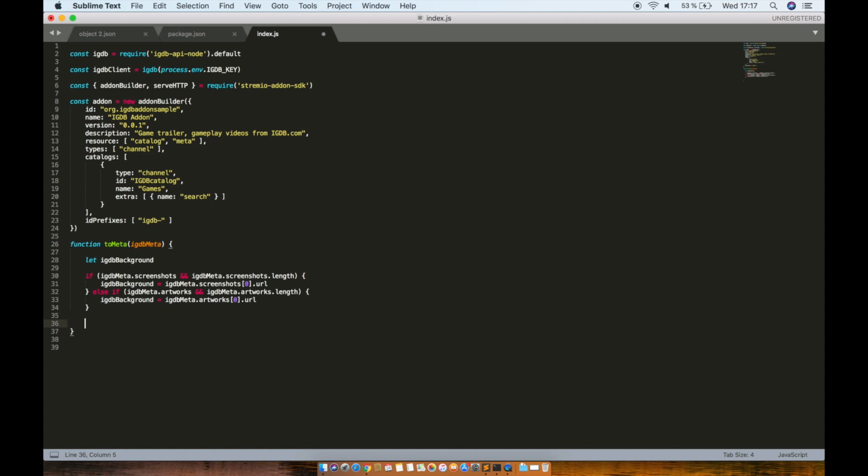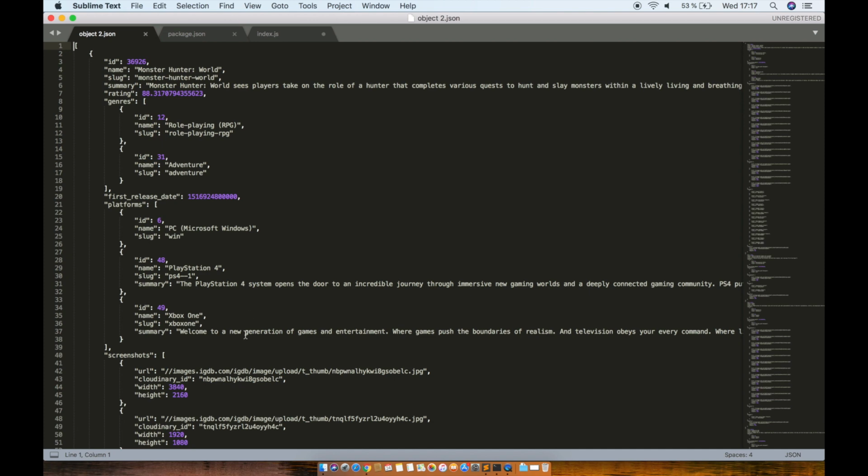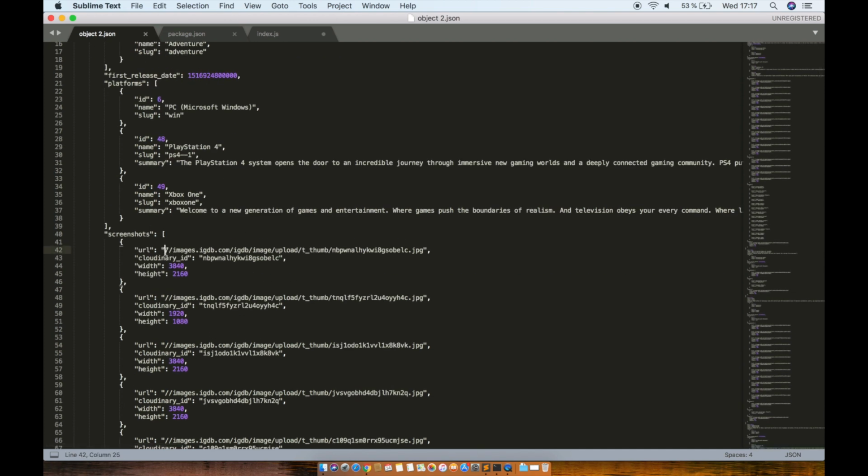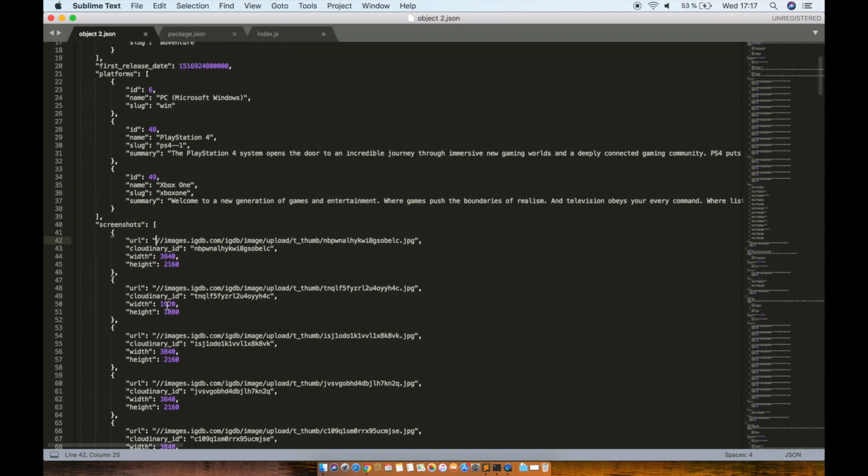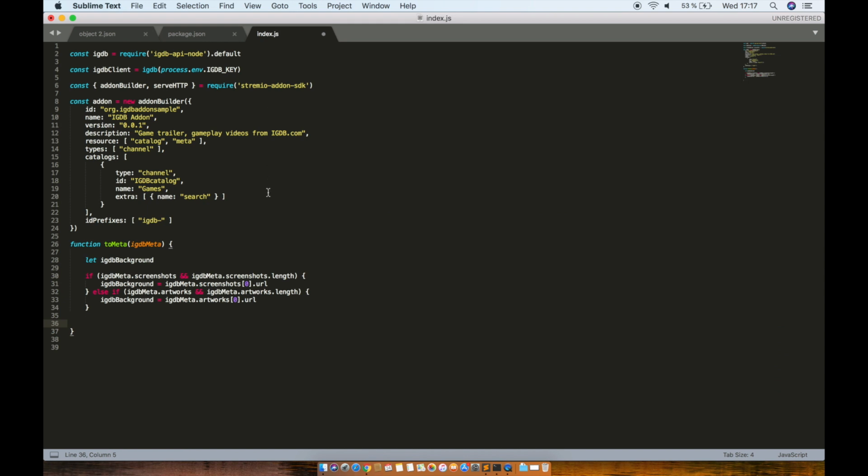All right. Now, as you can see here, this lacks a prefix of HTTPS or HTTP. So let's just add that to them, to the background. So you need to understand that Stremio is cross-platform, and there's also a mobile application, so it's good to always add the HTTP or HTTPS prefix. Just make sure that it works everywhere correctly.